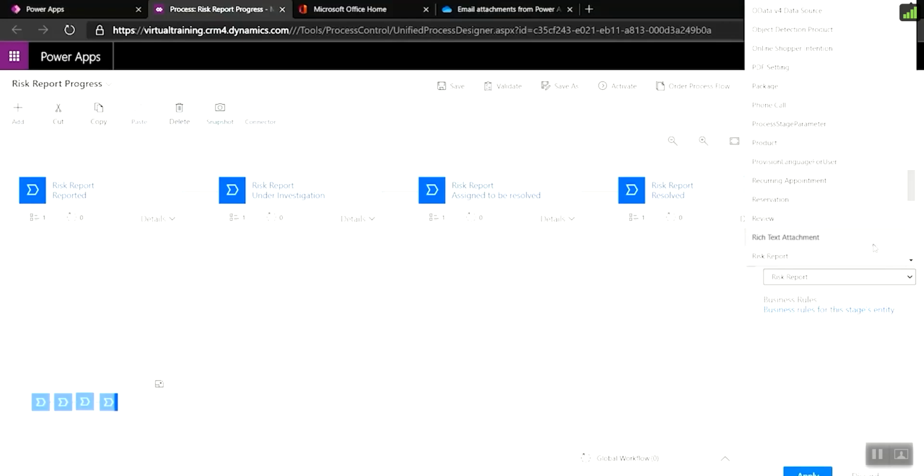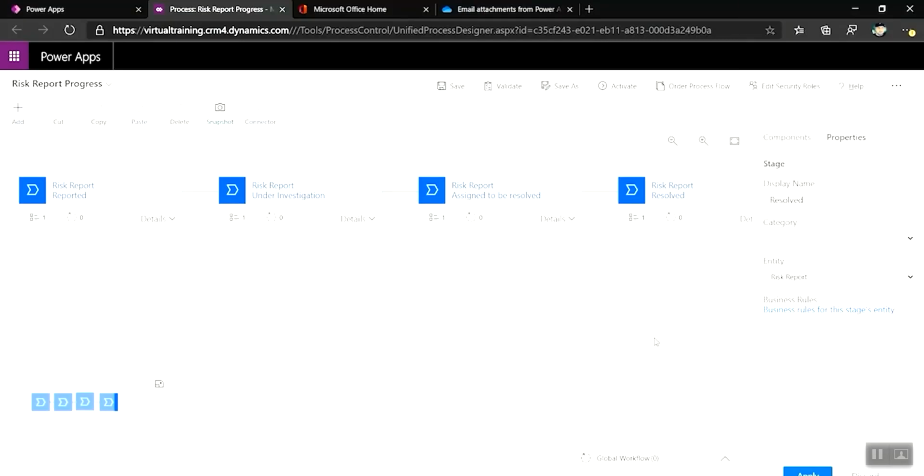And then when we move back, go back to our process, which is the risk report itself. This is where you can do it with branching, but you don't have to. It can be the same process, but you can move between many different entities within the same process. And the category here was mostly used for Dynamics 365, where it allows you to use different visualization for a pipe, for example. Okay, so we did all of our stages.